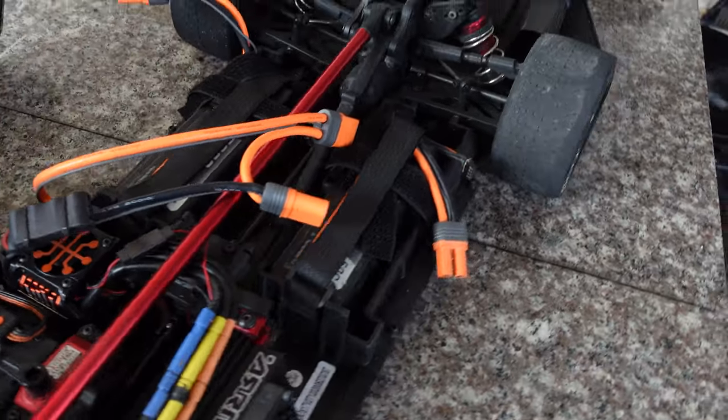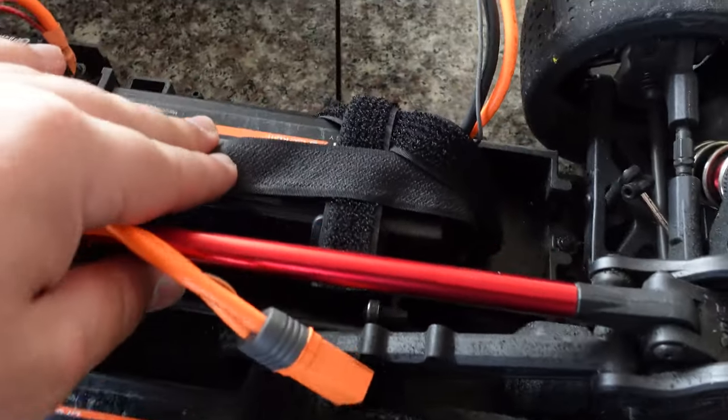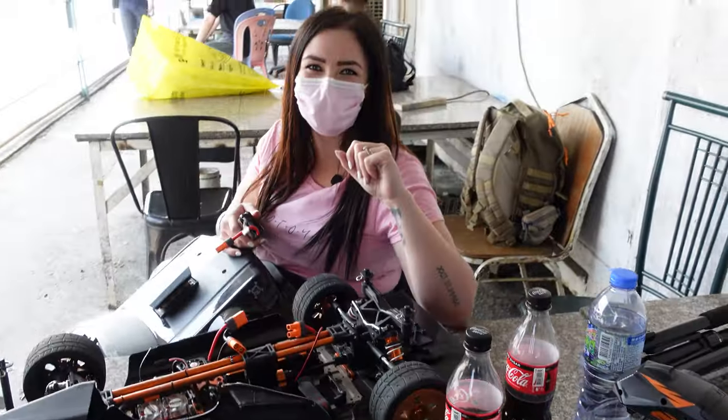Now these ones are working. We did say earlier on we've had a lot of problems with our Spectrum batteries. Thankfully so far these ones have been working pretty good. We've got 2-3 cell LiPo 5000 milliamp 50C discharge, and we brought a whole bunch more batteries because we're going to need a lot of practice before we get into our race day.